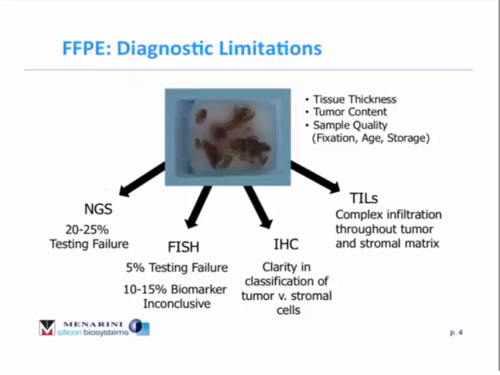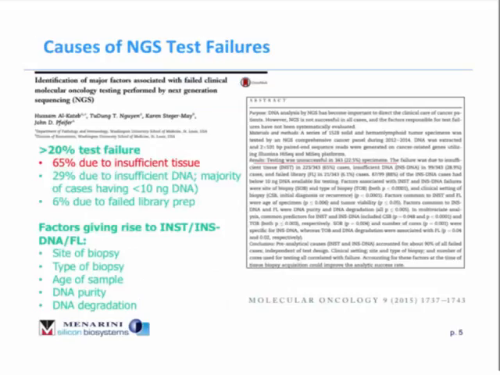As a result of these limitations, the noted downstream assays as applied to FFPE specimens can lead to test failure or inconclusive results, thus leaving a significant percentage of cases without genomic biomarker information that's needed in order to make that clinical decision as to what therapy to select, whether selection of therapy needs to be changed, altered, or combined with other downstream treatments. When we consider NGS, for example, the leading cause of failure is insufficient tissue or DNA for that downstream assay.